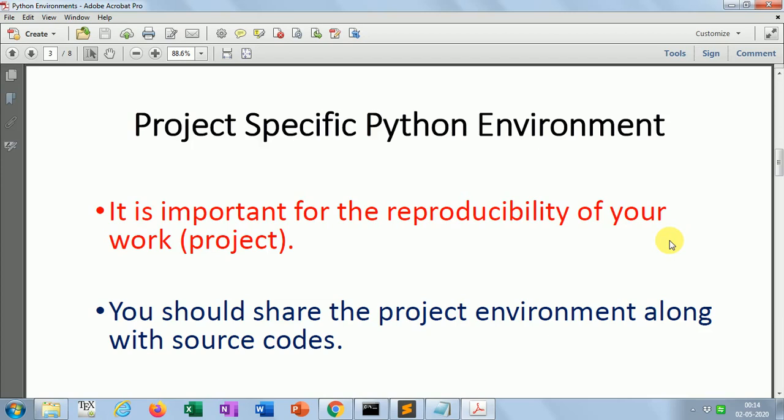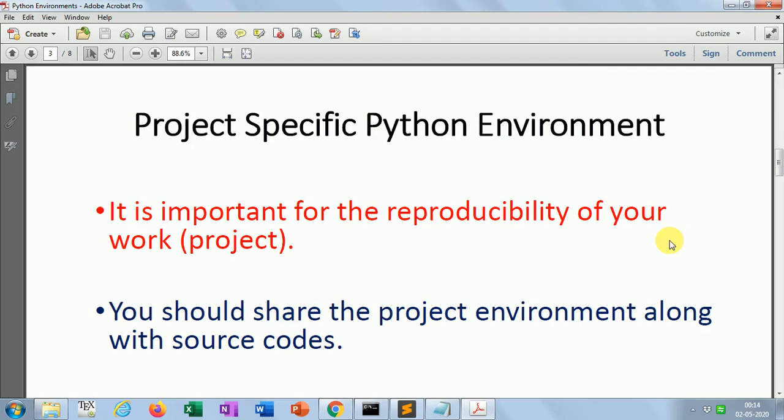because it not only helps you isolate the dependencies of your project from other work, it also makes it much more straightforward for others to reproduce your local project environment. So when you are going to share your code, suppose you have written some machine learning code, you share it along with your source code, meaning your .py files, the main program files.